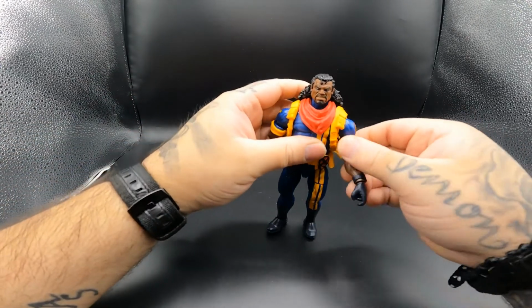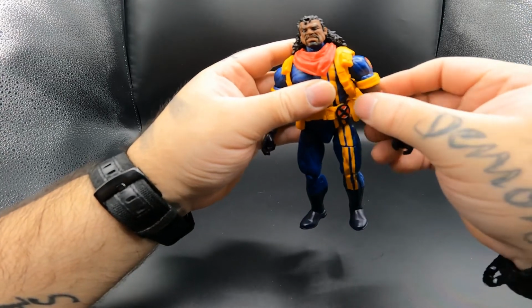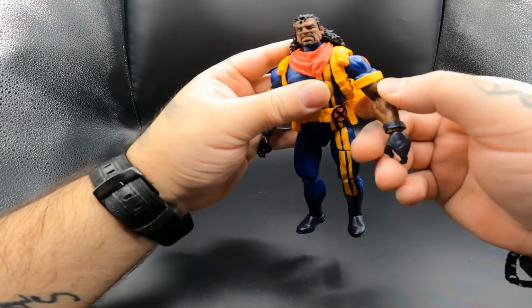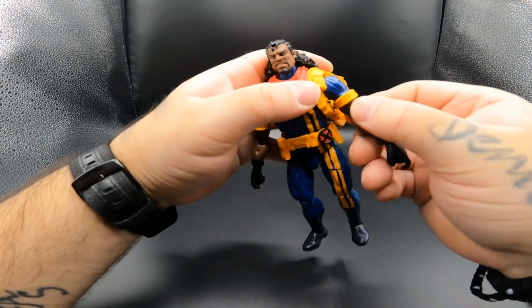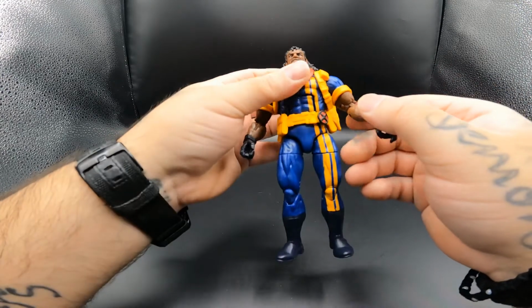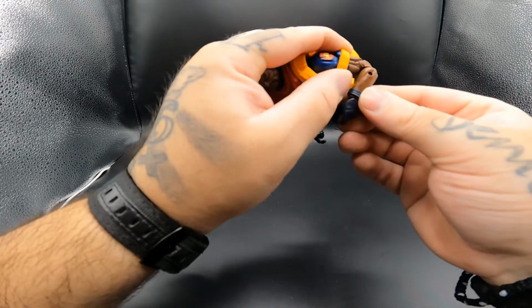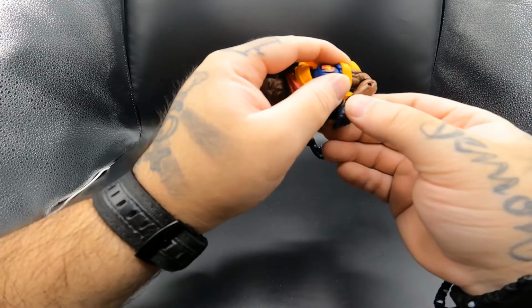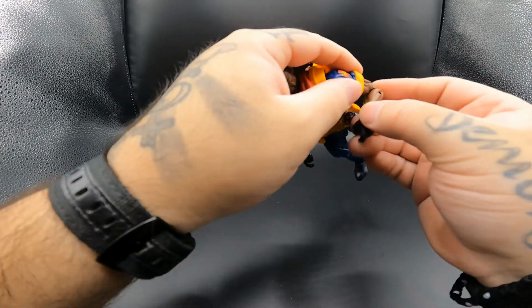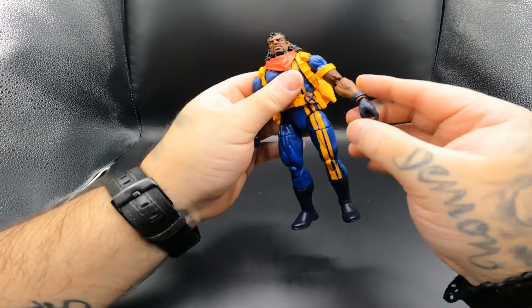As far as his arms go, he has a 360 turn. I do believe he also has a 360 turn at his bicep. Yes, he does. It was a little stiff, now it's a little bit loose. There is no butterfly joint. He does have a double bend joint at the elbow, so it gives him better movement.